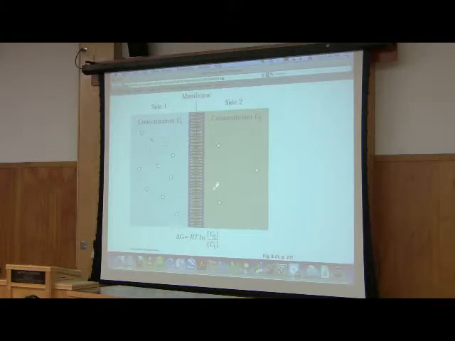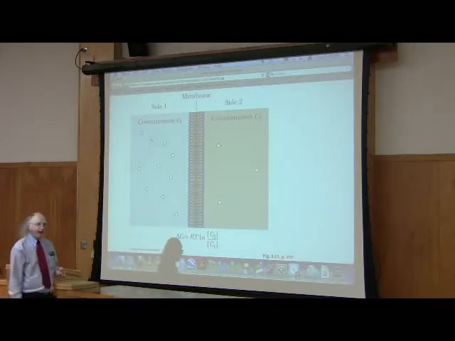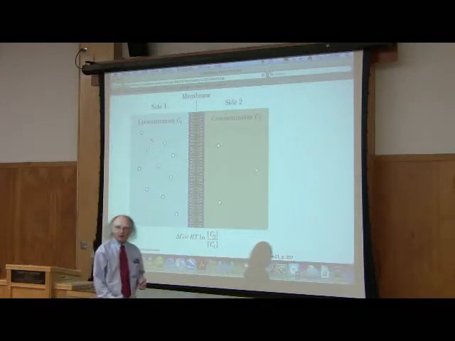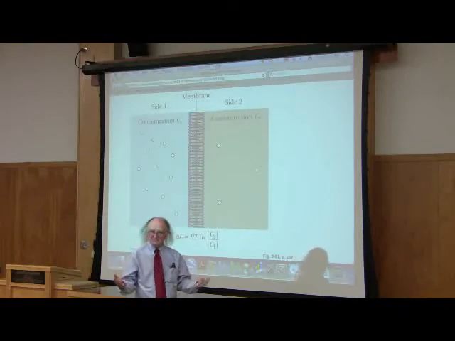Now, the reason that that's happening is that this concentration gradient provides energy. A concentration gradient provides energy. It's providing sufficient energy for the water to move over there to try to equalize that so that the concentration gradient isn't present.